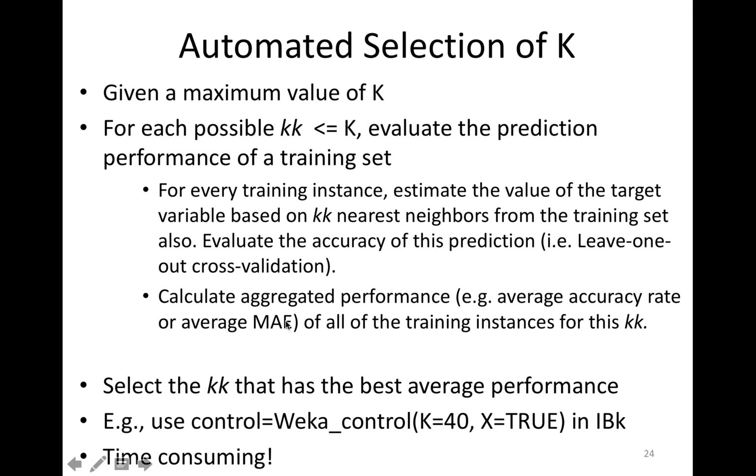So to go back and complete this: as you go through the iterations, when you increase k, starting from 1 and then increasing by 1 to 2 and so on, you will do leave-one-out for every instance and then evaluate the performance. You can calculate the average accuracy or average MAE or prediction errors for each K. For example, if K equals 1 gives you the highest accuracy or the best average MAE, using this automatic selection you may set K equals 1.